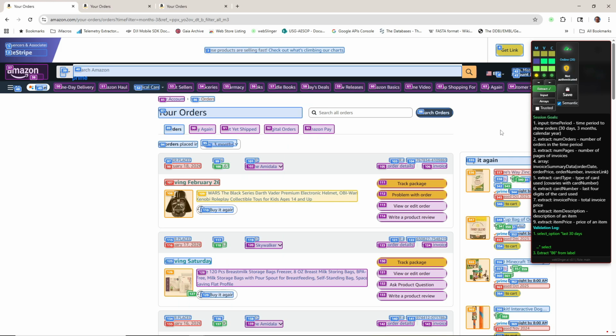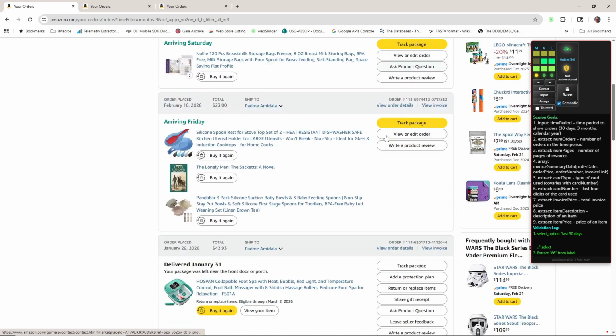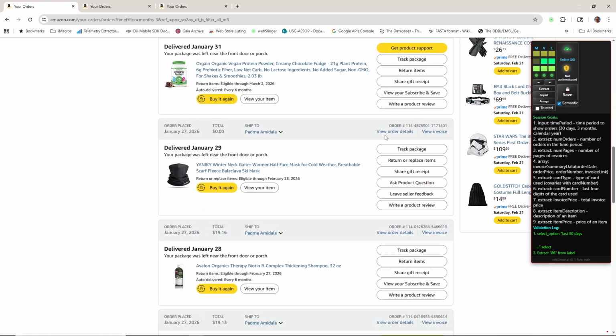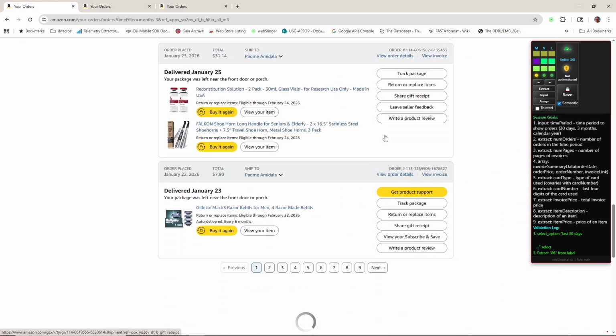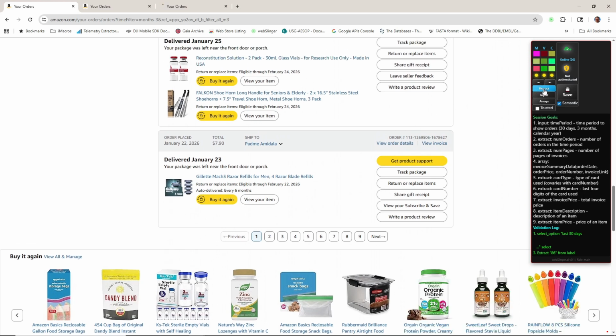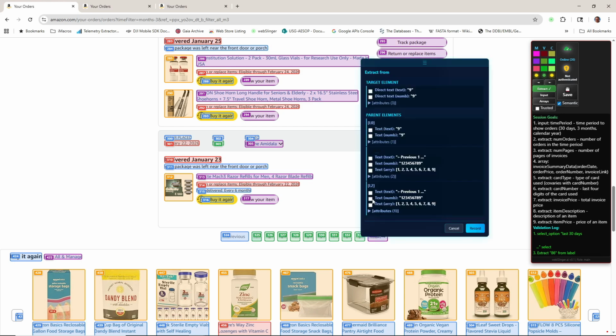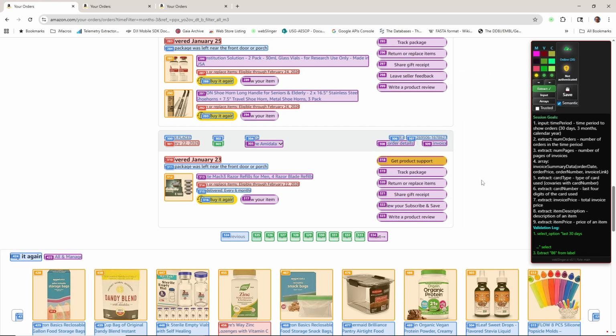The validation log confirms the extraction. Now I need to scroll down to the pagination widget to get the number of pages. Here is the pagination widget. The last number before the next button tells me how many pages of orders there are. Let me extract that. I'll click Extract again, right-click on the button, select the numerical value, and click Record. And the validation log confirms numPages was captured. 2 extractions done.